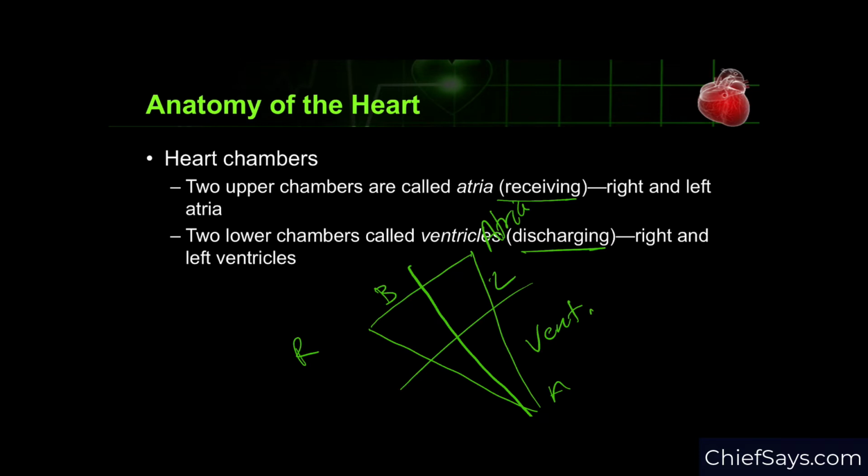The way to memorize this, if it's something that you struggle with at this level, is that the atria are sitting above the ventricles. So think of walking into a nice building, a nice rich person's home, and as you walk in, they've got some stairs to the side that go up, and you've got 3 stories in this building. When you walk in the front door, you have this wide open space above you, the atrium. Generally, the atrium in a building is a wide open space above you. So the atria here is the wide open space above the ventricles. And then the ventricles will be the lower chambers just below the atria.